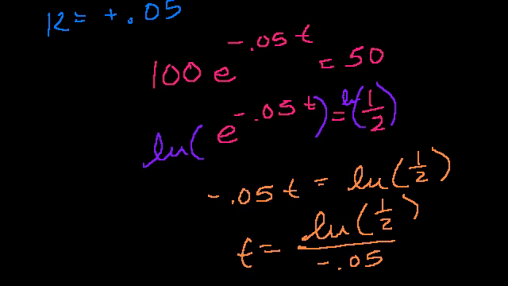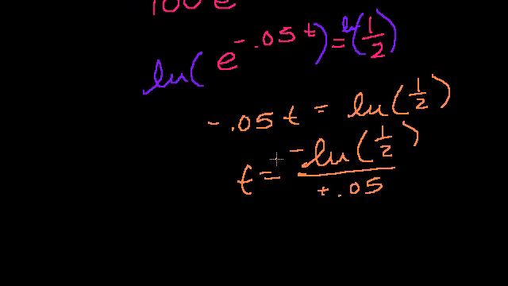So if we have 0.5, the natural log. And actually, someone just made a comment. I could just put this minus up here. I could make this a plus and this a minus if I just multiply the numerator and the denominator by negative 1. And if you put a minus in front of a natural log or any logarithm, that's the same thing as the log of the inverse.